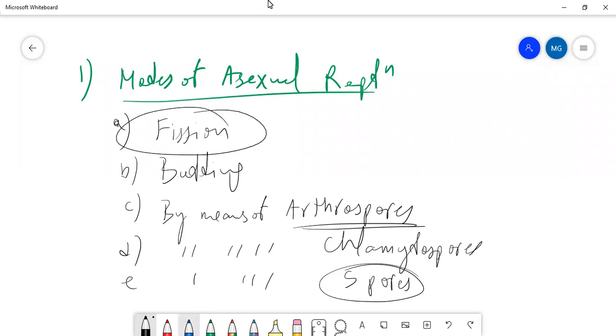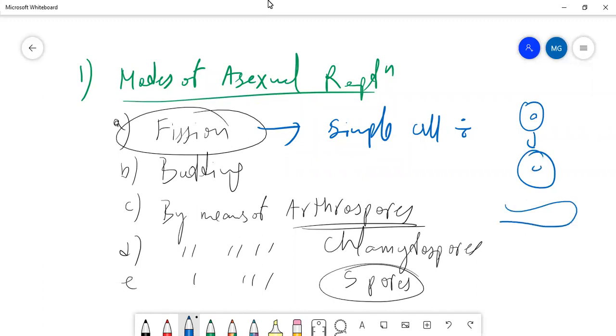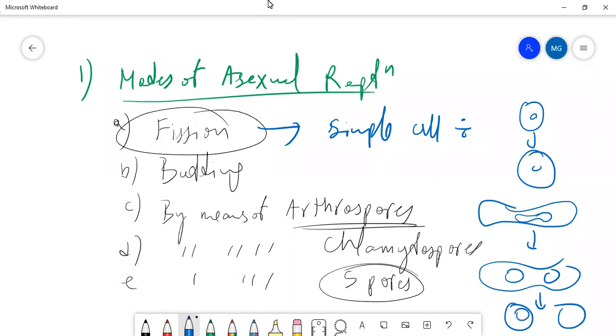Fission, बोले तो simple cell division. This is simply a very simple somatic cell division. Cell है, nucleus, cell grows, elongates, nucleus also elongates, divides into two. हमारी cell है, nucleus again divides, elongates, divides into two, and now karyokinesis has taken place. This is followed by cytokinesis, and we get two cells. So fission matlab is a simple cell division, nothing else. This is what is fission.